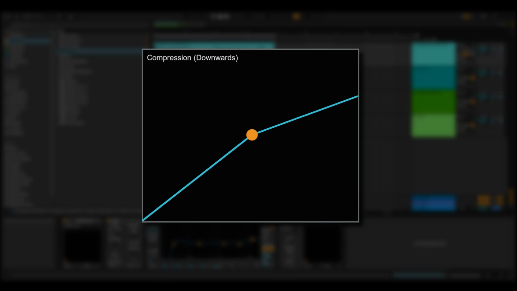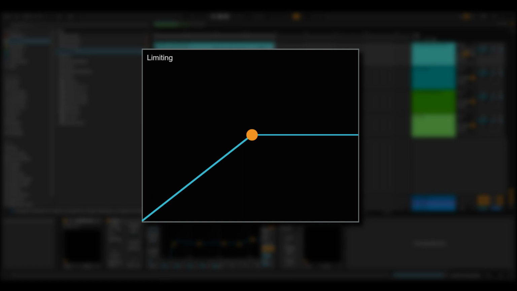If we increase the ratio to its maximum value, this is now called limiting, because everything above the threshold is being limited to a single static volume level. This is also extremely common. Pretty much every popular song released in the last 30 years has been limited in some way during the mastering stage to get it to consumer levels of loudness, and this can also introduce some pleasant and sometimes unpleasant distortion depending on how far you push it.